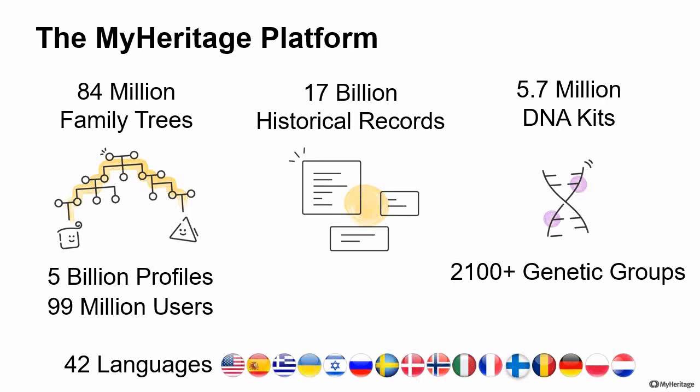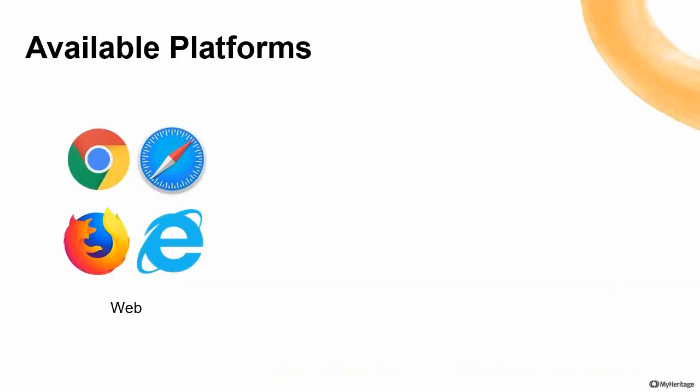So it doesn't matter where your relatives are, they are able to go in and use MyHeritage and enjoy it in their own language. Not only that, but we have a web platform, we have a website, and you can use it also from your mobile device. And this is something that I don't know if everybody knows. I will show you today an app, but if you don't like the app, if you are more used to the website, you can still open the browser on your mobile device and connect to myheritage.com through the web without any problem.